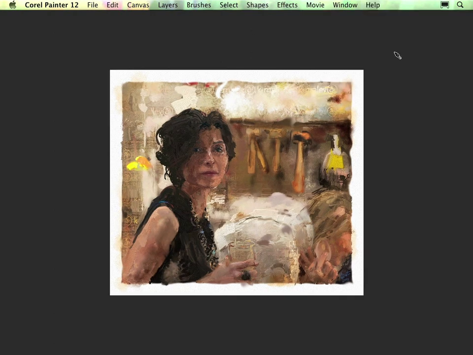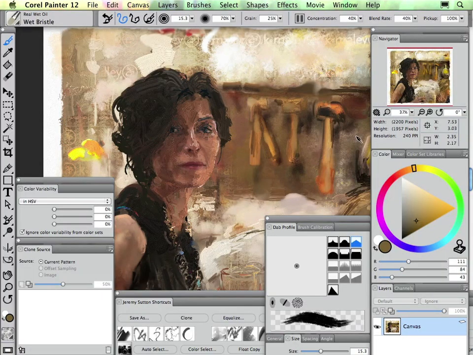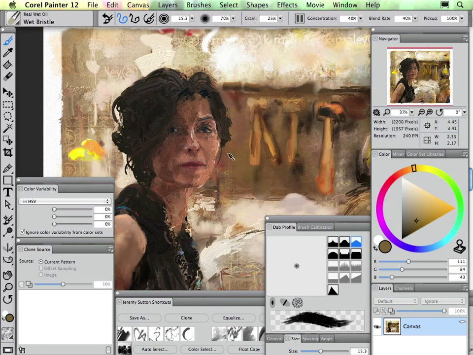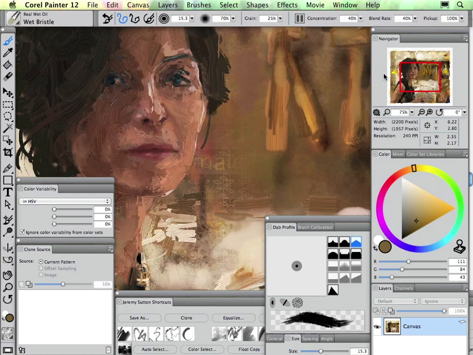So we're looking now at a portrait that I just did in Painter 12. It's of my friend and neighbor here in the artist building that I have a studio in San Francisco, Kathleen Maley. The arrangement of palettes may look a little crowded. That's just because I'm working at a lower resolution. Typically when I'm working on a portrait like this, I work at the maximum resolution of my screen, 2560 times 1600. I have a lot more space to spread things around. Let's just zoom in a bit and have a look at some of the details of this image.